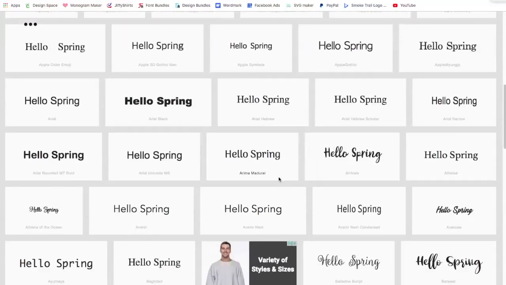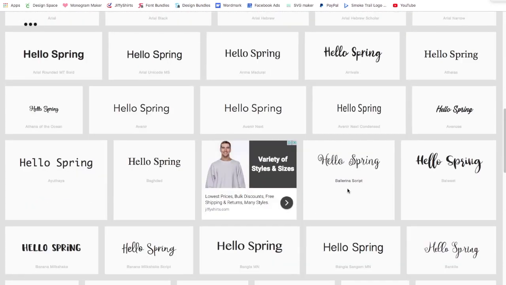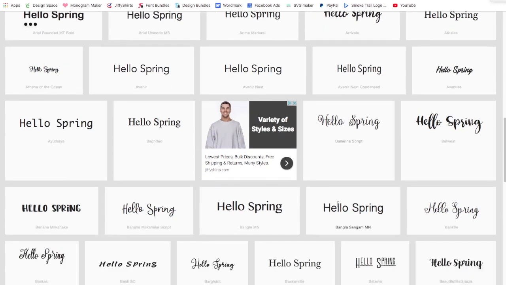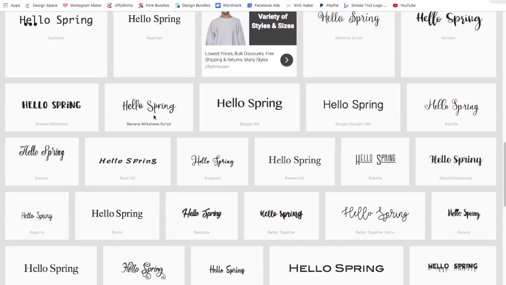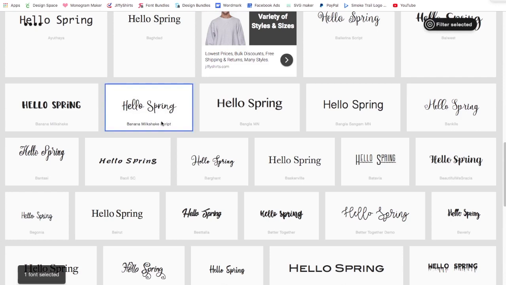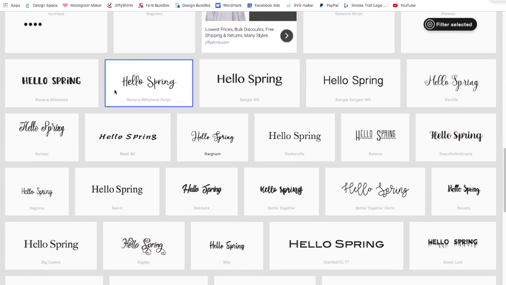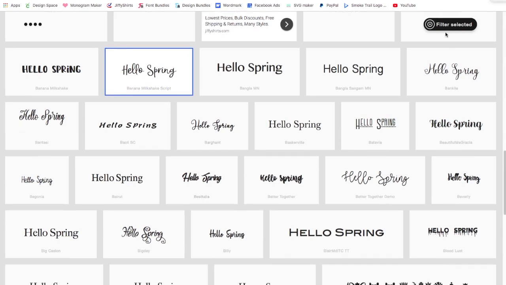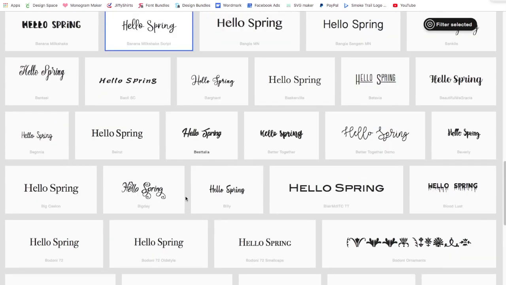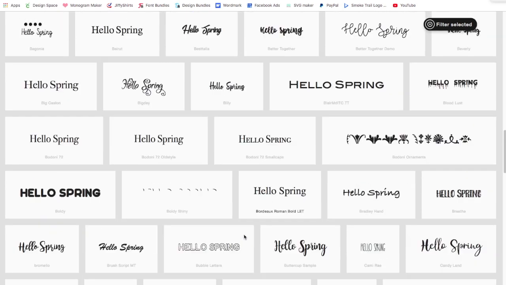So when you're using this website, you'll go through, and I'm going to find a couple that I really like so I can compare them to see what looks the best. This is what I do for my first friends, because I do whatever font looks the best with that name, and this is how I do that. Oh, I really like this one, so I can compare them to see which looks the best. So you click on it, it makes this blue box around it, and that means it's selected. And then you'll notice up here on the right hand side it says filter selected. So once I have a few selected, we'll click that.